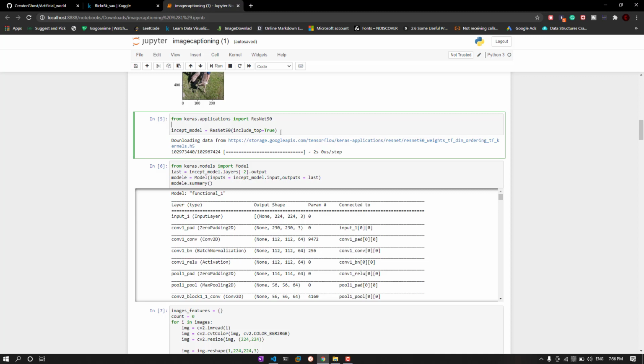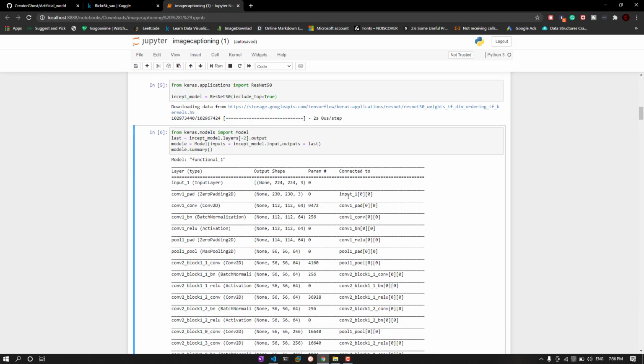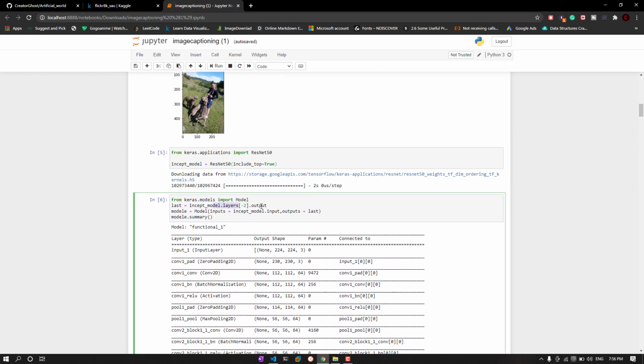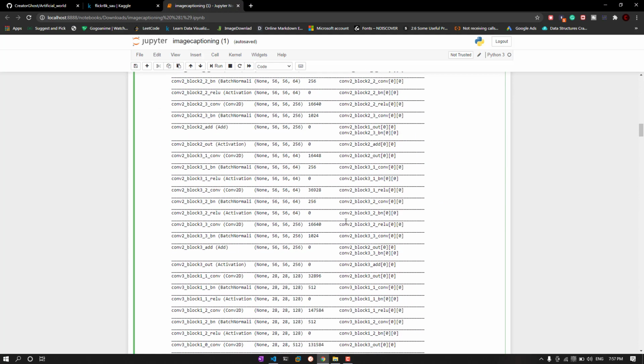And here we are trying to use a pre-trained model, which is ResNet 50, a very good image detection model. So here we are downloading that ResNet 50, which is a CNN model. Here is the link where we are going to download it. So it simply downloaded our ResNet model. But this ResNet model is made for telling what is inside the image, so it is an image detection algorithm. So we have to remove the last layer from our ResNet 50. Here we have done that, removing the last layer of our ResNet model.